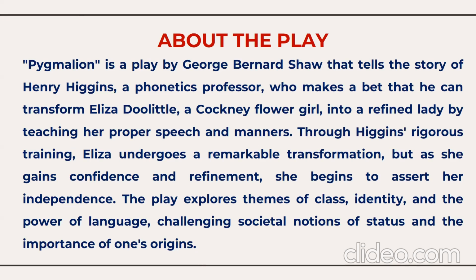But as she gains confidence and refinement, she begins to assert her independence. This play explores the themes of class, identity, and the power of language, challenging societal notions of status, and the importance of one's origins. So this is about the play. I would suggest you please watch my previous videos on the summary and question answers. That's going to help you a lot.